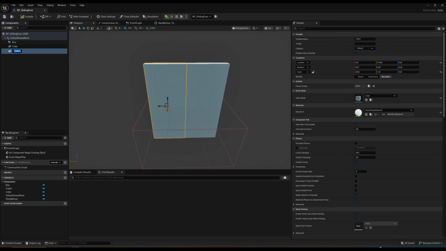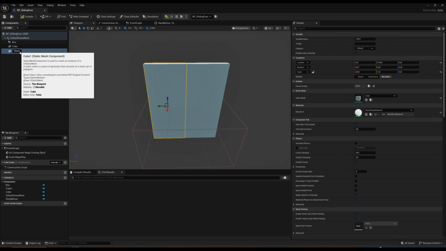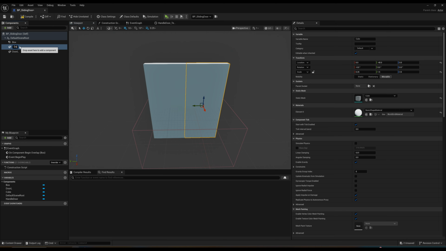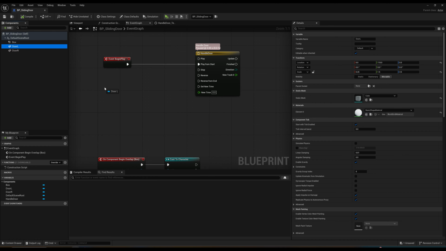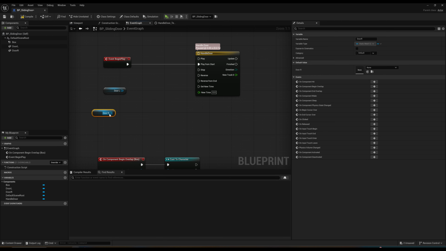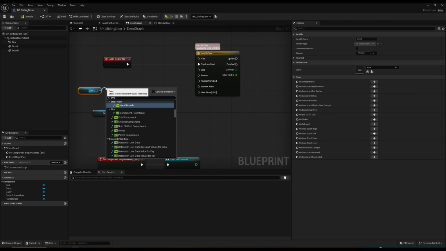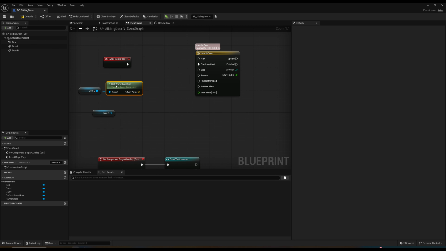So let's just call this door L, and then let's call this door R. All right. Now go back to event graph and bring the door L and the door R. And first, get world location. And we're gonna do the same for the door R, right?